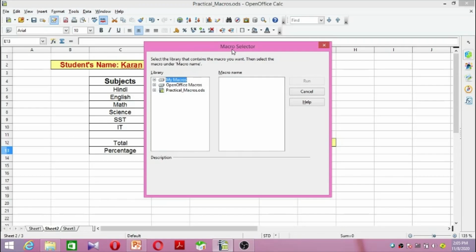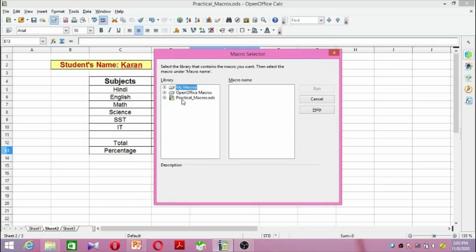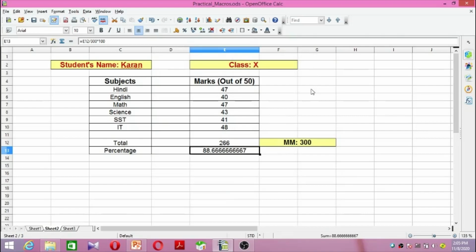So this is the dialog box that appears. So the macro that I have saved is under this practical macro file on which I'm working. Select that. The library in which we have saved the macro is the student library. In that, this is the module 1. Select that. And from here, these are the list of macros that are created. The one which we have created is percentage. We'll select that and we'll click on run. After we'll tap on run, you can identify that the percentage is automatically calculated. So this is the way of recording the macro once and reusing that again and again.